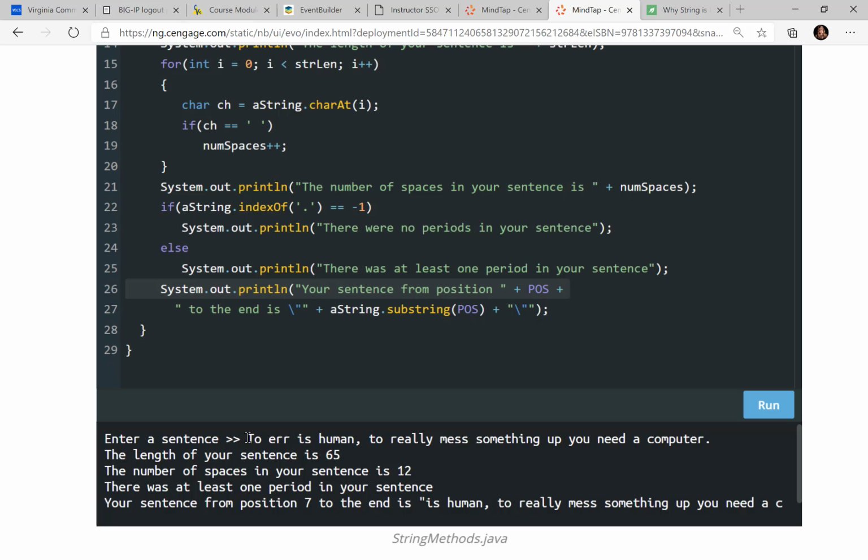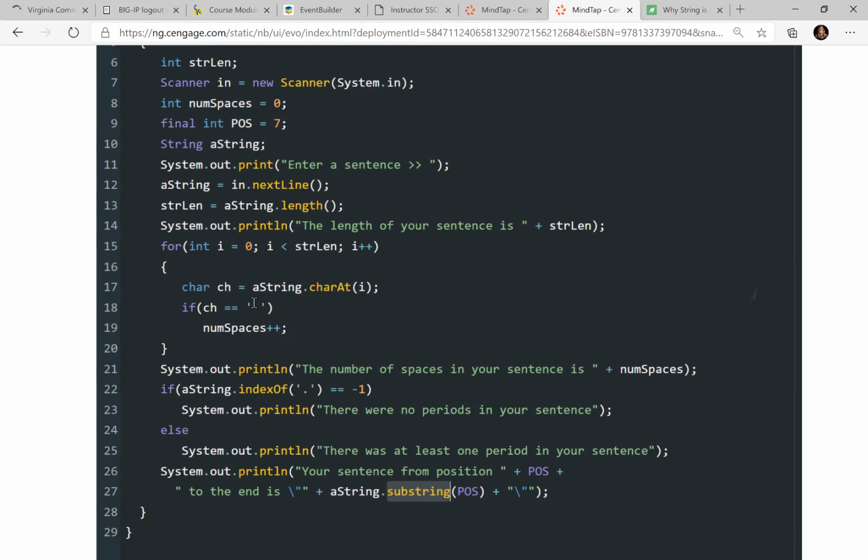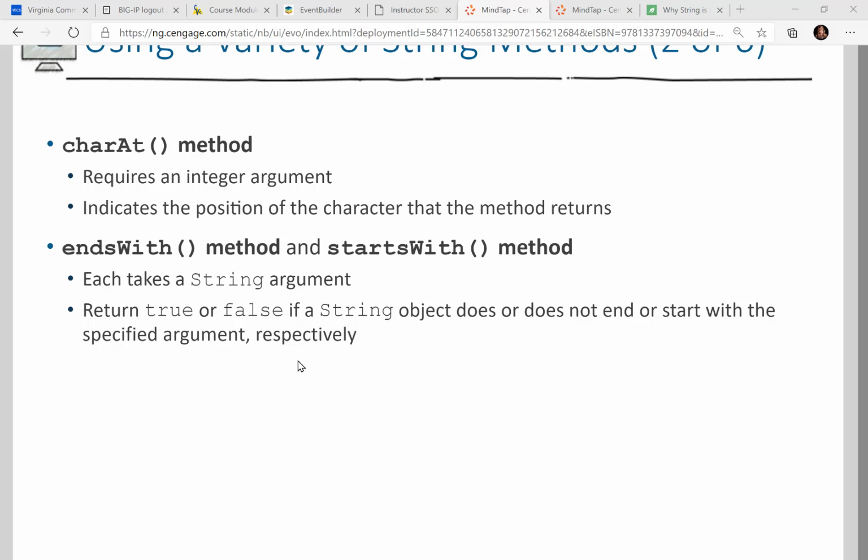Remember, we know that T is 0, 1, 2 is the space, 3, 4, 5 is error. 6 is the blank space, so 7 started the letter I. So it did print from position. So what substring does is it will keep that from that position onward. So kind of cool how you can manipulate strings in this program.